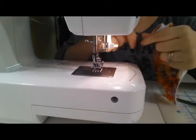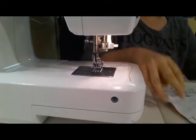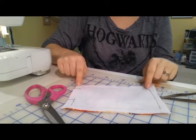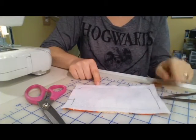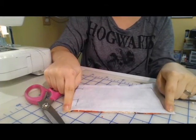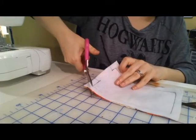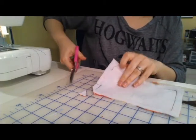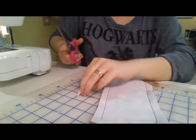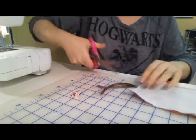And then we'll trim our thread. For this next step, we're going to need our scissors again. See, now we have all of our edges done, but we have too much ribbon here that we don't need inside, and we're going to want to trim the corners so that they turn properly. So I'm going to take my scissors, and I'm going to cut a triangle off all of the corners. This makes sure that our corners will be nice and pointed once we're done.